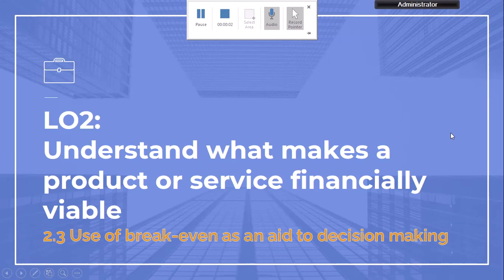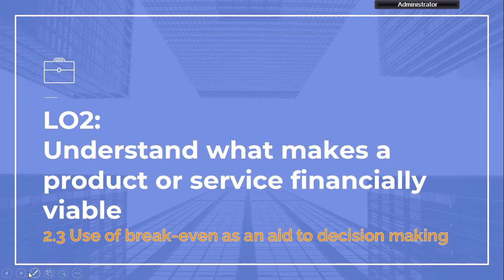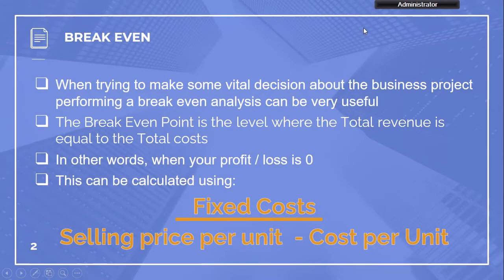So this video is about using break even as an aid to helping you make decisions. When we think about all of our profits and revenue and costs, break even is a really useful tool when trying to make some vital decisions about your business project. Basically what we mean by break even is where the amount of incoming money is the same as the outgoing costs. So in other words, when your profit or loss is zero.